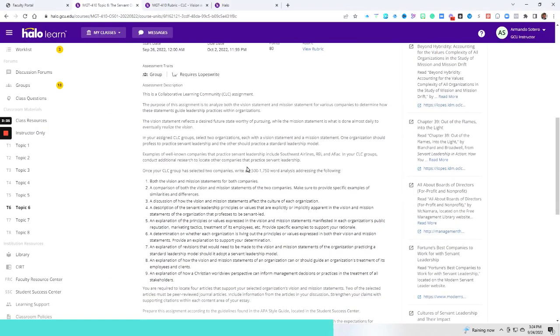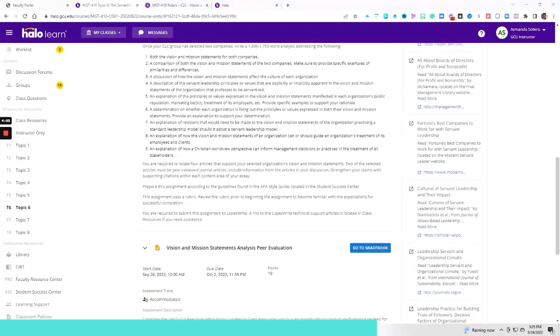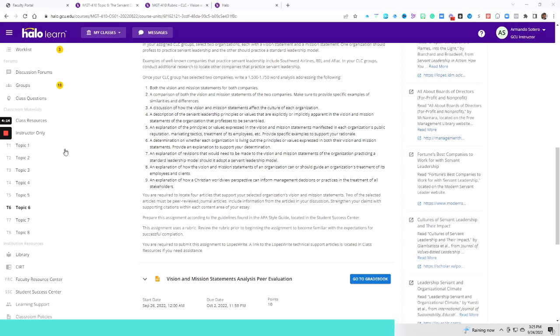So here is the information that you need. A couple of key points: you need 1,500 words or more. That is good. I don't cap you at 1,750. 1,499 or less, that is not good. You'll lose points if you don't meet the minimum word count. By now, all of you should be working on this. You should have hopefully divided all of this up amongst your peers, and everybody needs to contribute a written portion to the team. Not one person can just spell check and submit it. Everyone needs to have a written portion in this assignment.